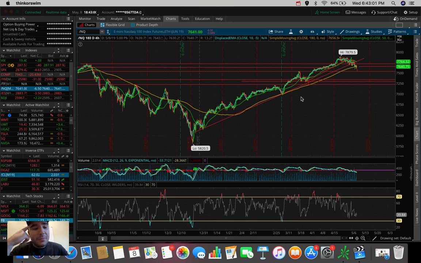There's honestly not much more to talk about, guys. In my opinion, this was kind of a bull trap. We saw the big sell-off towards the end of the market, right? This kind of confirms to me that it was a bull trap. Let me know down below what you guys think about this.